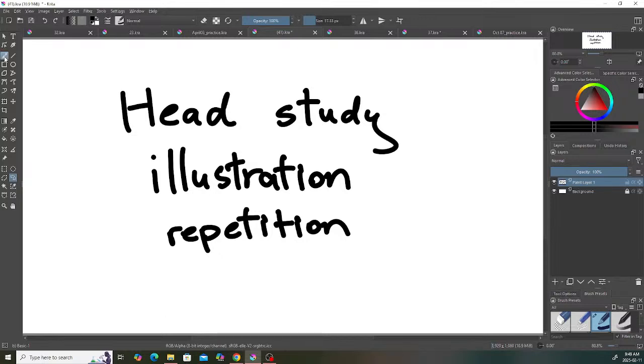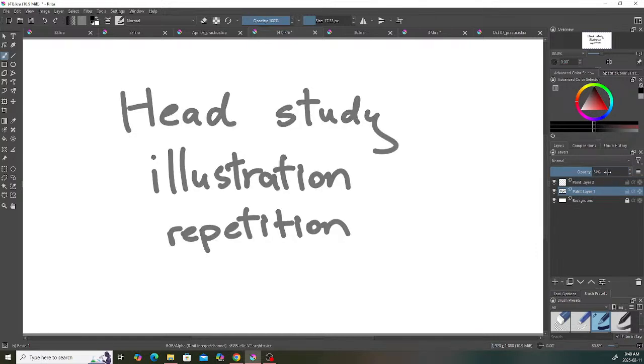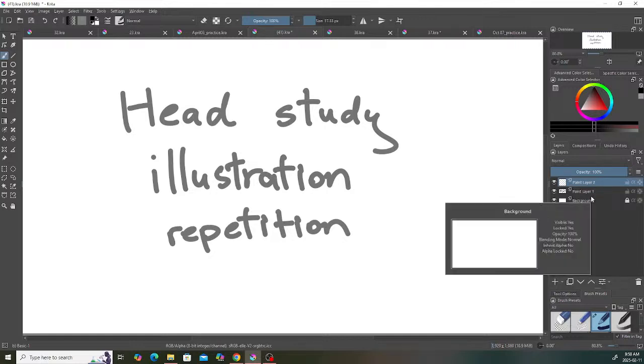So yeah, and this is also just notes to keep me in line too. So okay, first and foremost, the head and what that entails.